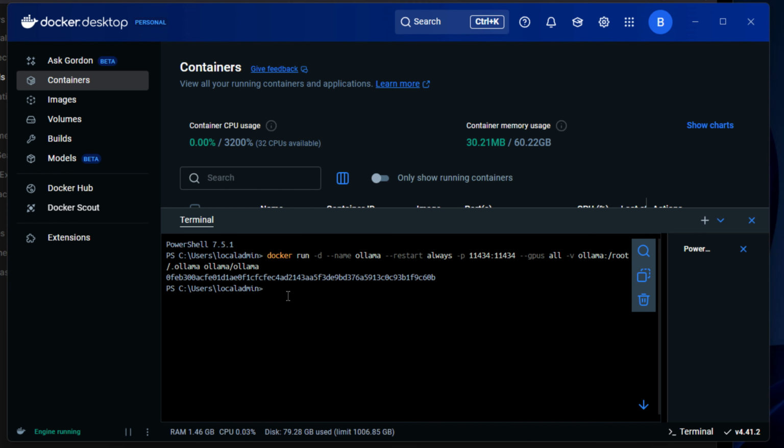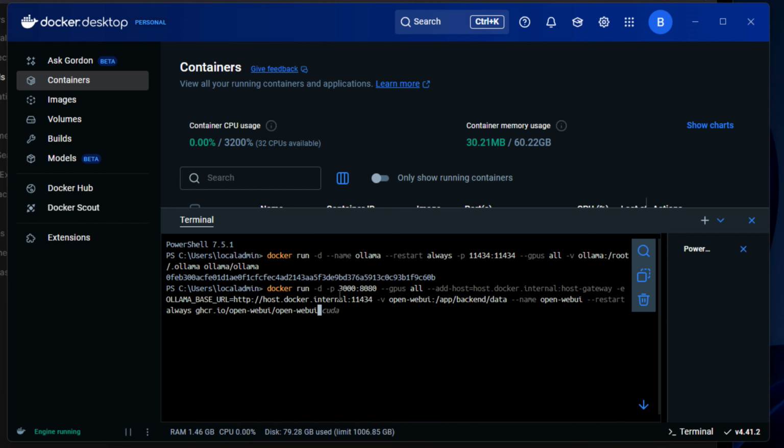And now let's spin up the OpenWebUI container from the Docker command line. So I'm just going to paste this command in. I'm going to add the main tag here. So we've got docker run -d. The port that we are exposing externally is port 3000, and that forwards internally to 8080. Again, we're using this --gpus all for the performance benefit. And then also we're passing in the Ollama base URL.